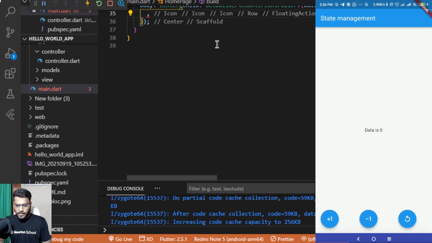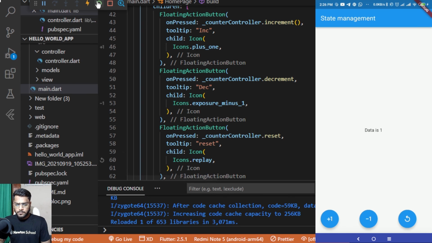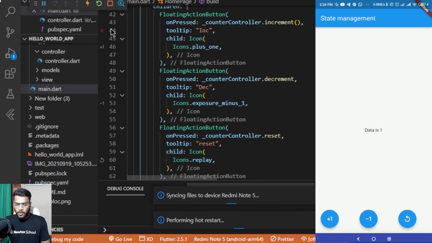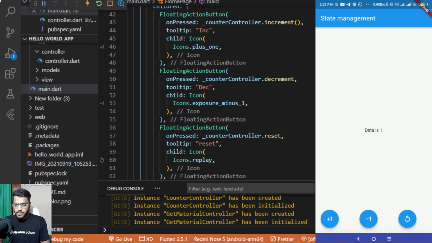I mean, removing the floating action button and adding it after this Center. Now this should work. Let me hot restart so that all the things are set dynamically, and then I can show you the implementation as well.